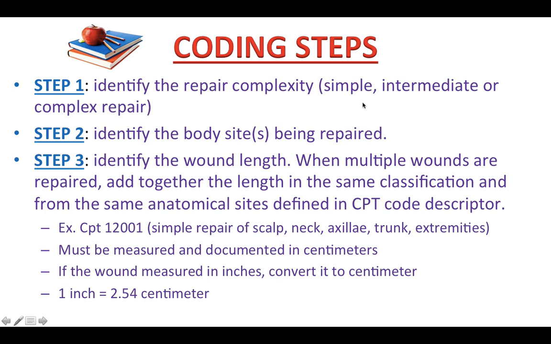This slide is about the coding steps to follow in order to code lacerations or wound repairs correctly. Step 1: Identify the repair complexity — whether it is simple repair (one-layer closure), intermediate repair (two or more layers), or complex repair (for traumatic or intensive wounds). Step 2: Identify the body site being repaired. When multiple wounds are repaired, jot down each site individually and group them by repair classification — simple with simple, intermediate with intermediate, and complex with complex.